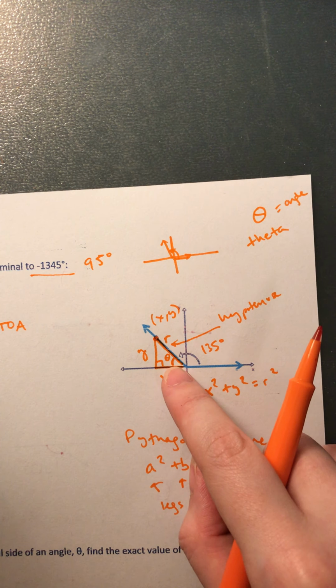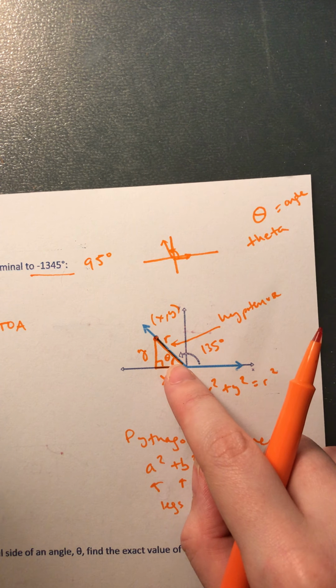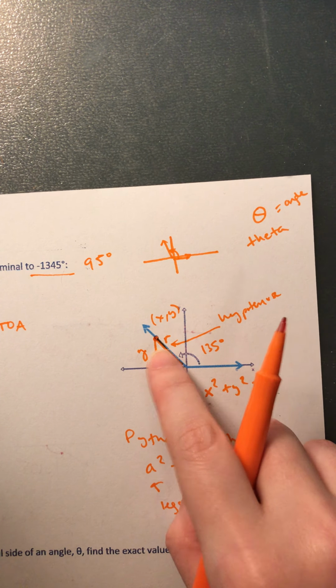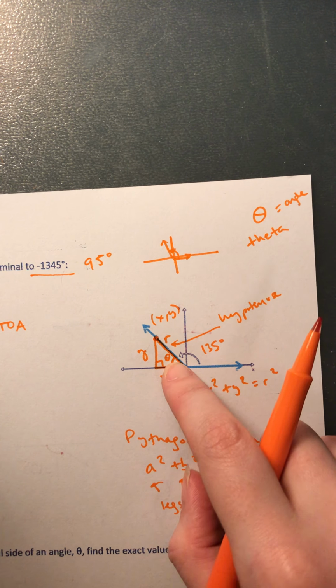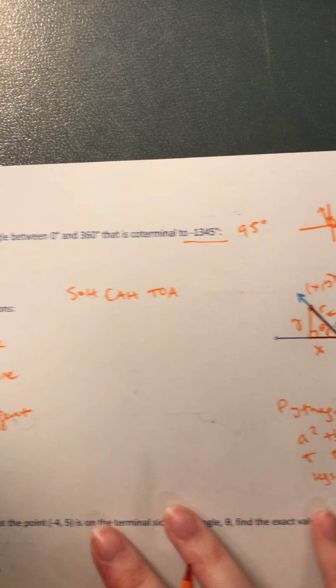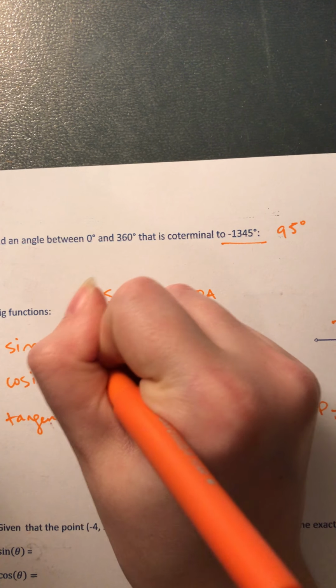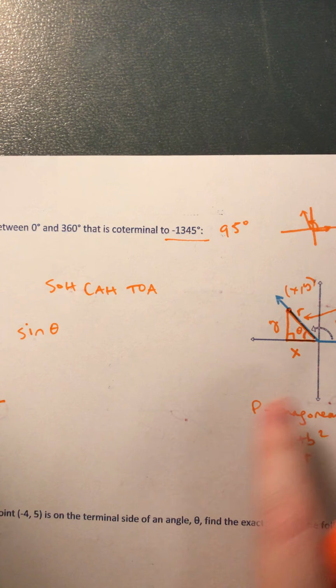This is our reference angle, so this is what we're going to base our sine, cosine, and tangent values on: this inside angle right here. You could pick this one, it doesn't matter. The problem will tell you which one's which. So right now we're going to label this as theta. For my sine value, if I wanted to find sine theta, and remember sine is usually abbreviated sin, of theta, my angle that I care about.